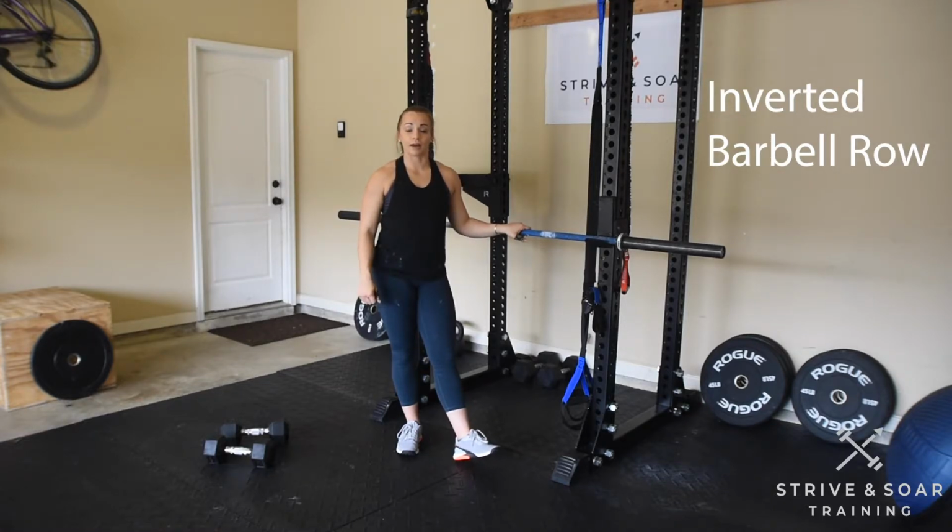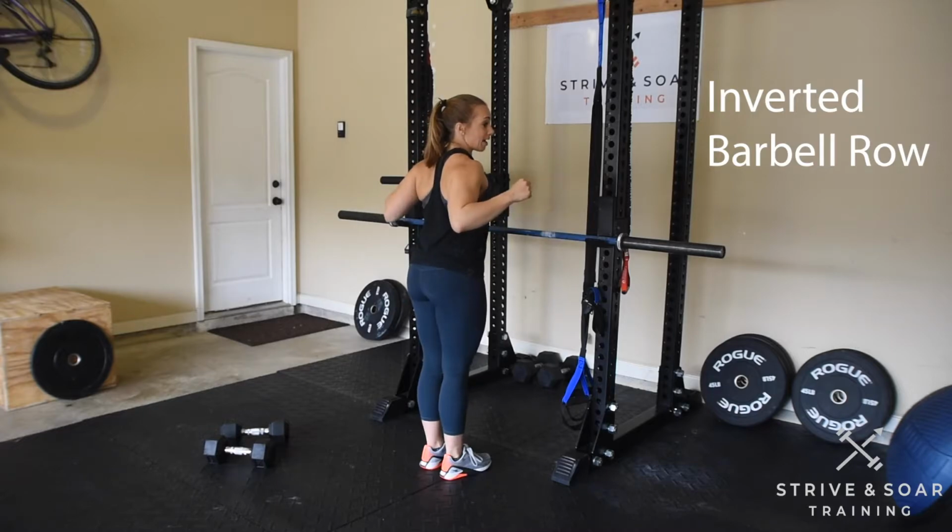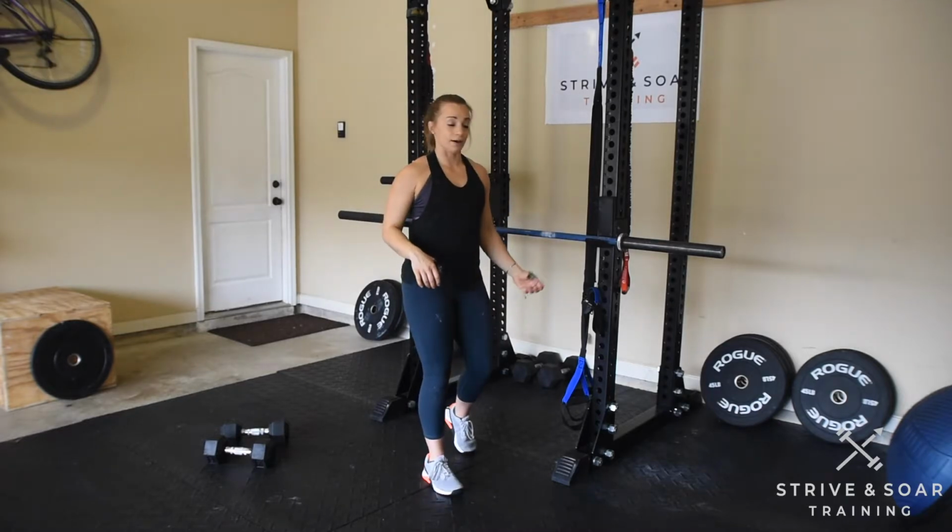I'll also demonstrate that. You need to be able to make contact with the bar to your chest. That part's super important. Remember, as we're pulling, we don't want to necessarily just be using our arms. We want to be using our back to drive us up.